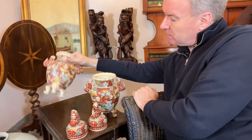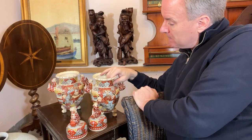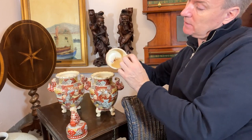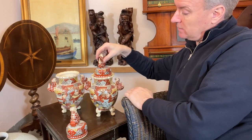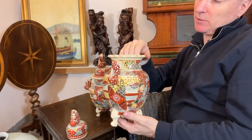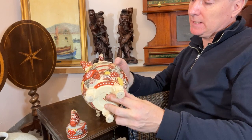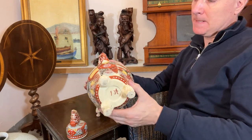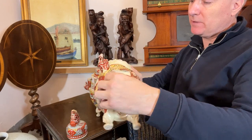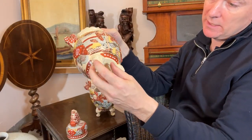Same on the bottom. These are quite crude signatures, but they're not transfers and they're not impressed — they are signatures. Nicely made lids; you have these little sockets which are not glazed, where there's a little hole. Likewise, this bit isn't glazed, so it's a very satisfying fit. There are manufacturing flaws — defects in the way it's been fired — that's a good example there. That's not damage, that's just a defect in the glaze. And the way it's been made, you have the little holes which stop the legs from exploding because they're hollow. These are masks.